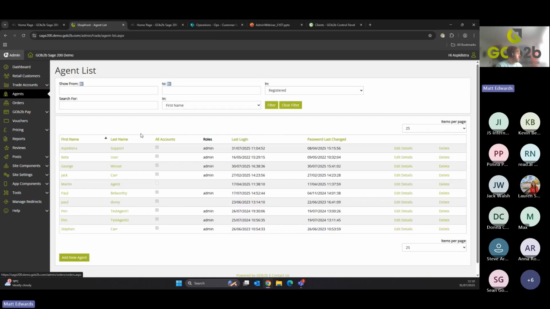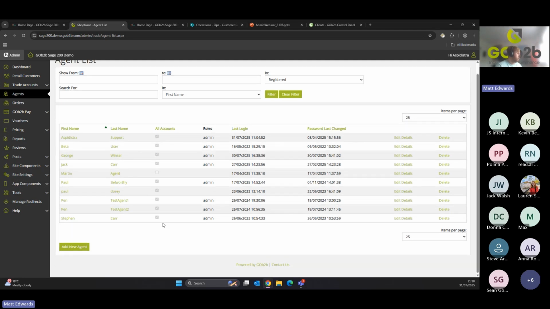So we'll move on to agents. These are, I guess the best way of explaining it is your sales team. It's people for you internally that are accessing the website. There are instances where you may have to make one of your customers an agent. If that is the case, we strongly recommend that you don't make them an admin, otherwise they can access all of this information. We are working on a development which will hopefully resolve that, where you'll be able to give purchasers and agents different roles within the business.